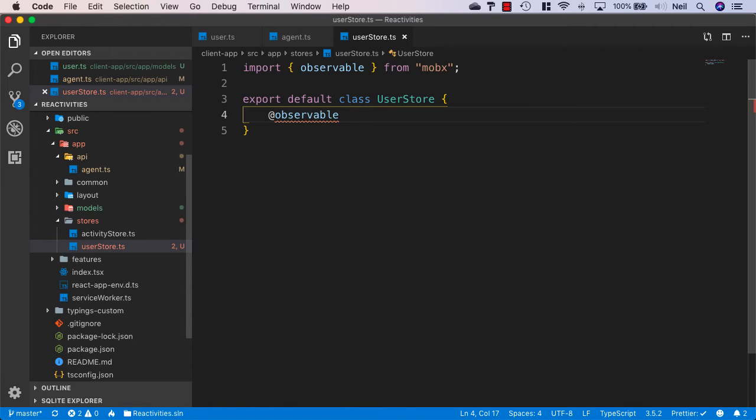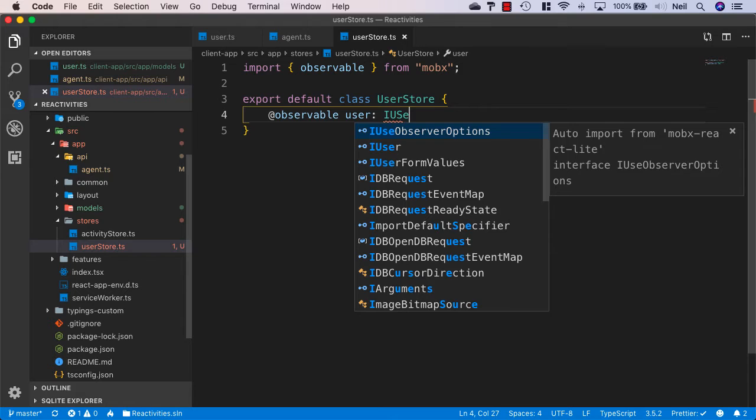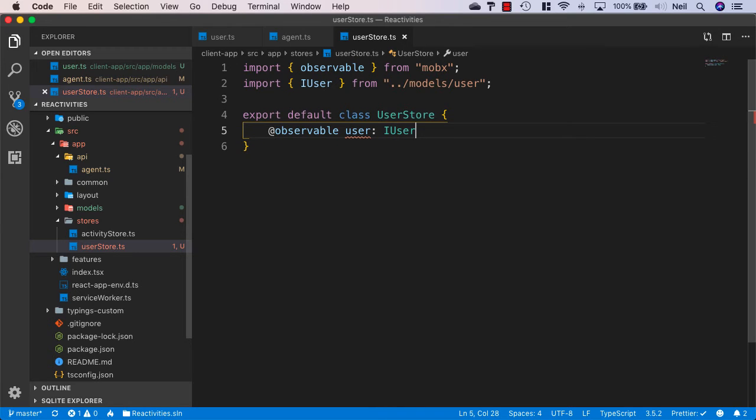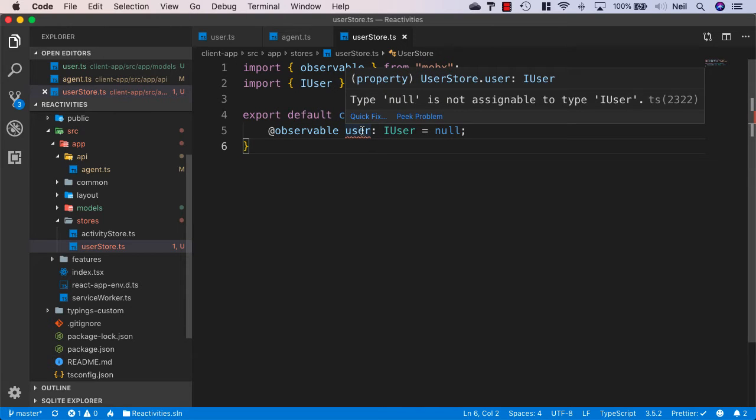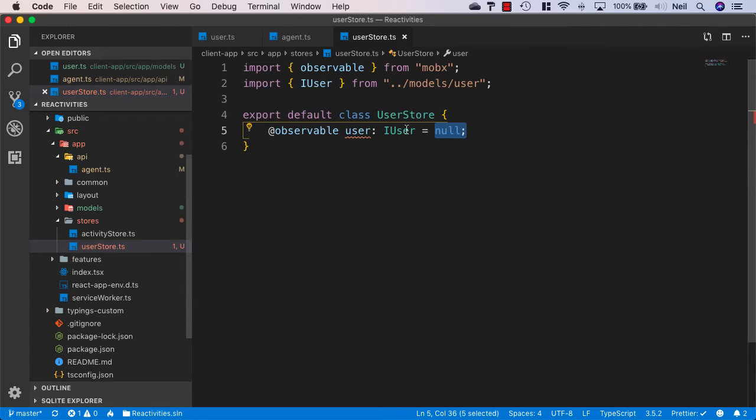And this is going to be for our user, and it's going to be a type of IUser, and make sure we bring this in as well, and we'll set this initially to null. And we're getting an error, of course, because we can't assign null to our IUser, so we also need to make this a union type so that we can specify null in this circumstance.